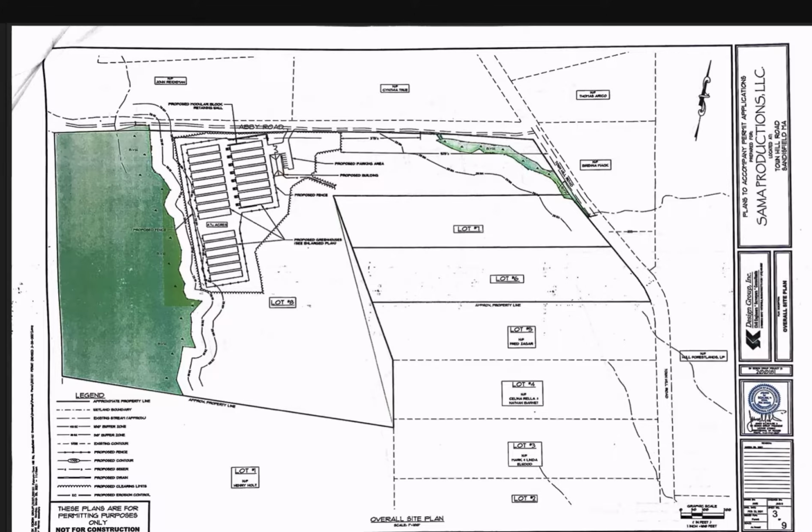So the next one is about traffic. The standard for traffic is a little tricky. It's not, will this generate traffic? Because every project I've ever done generates traffic. It's whether it will create traffic congestion. So, traffic congestion is somewhat arbitrary. It's really up to the special permit granting authority to decide what that means.